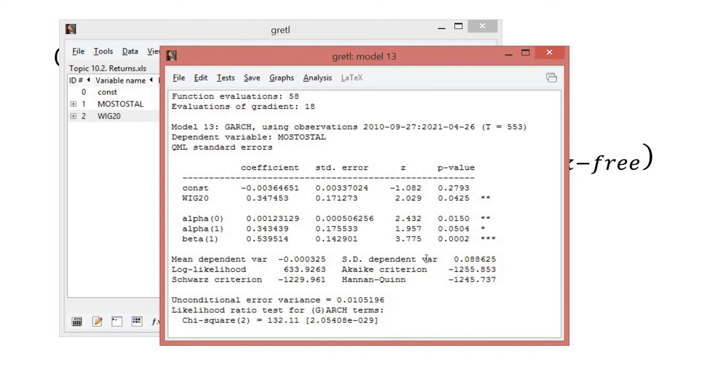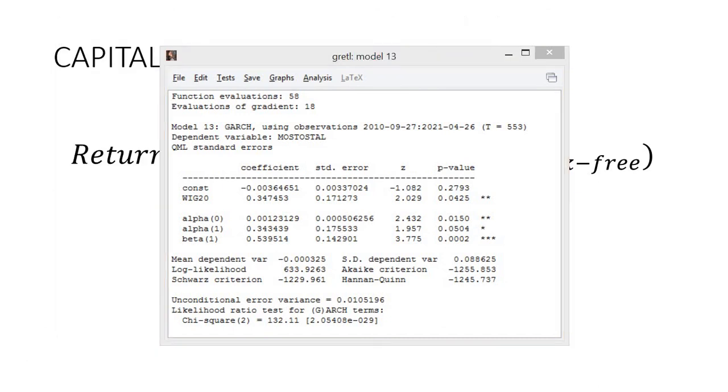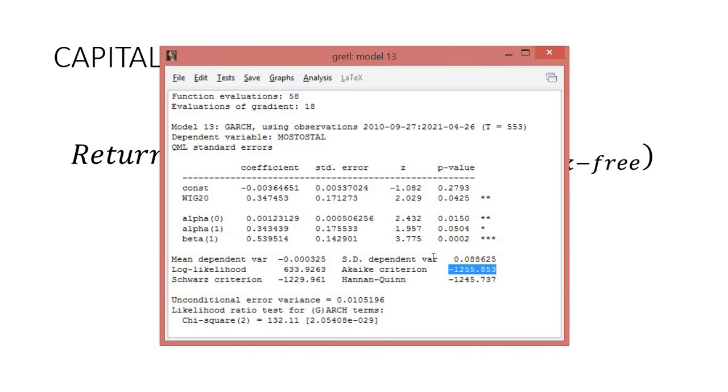When it comes to specification of this model, there is no good way to decide on the order of GARCH and ARCH except for information criteria. Information criteria basically stand for estimator of prediction error. So smaller value of information criterion is better.